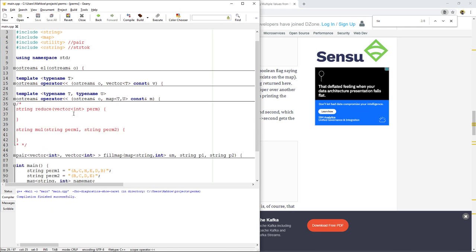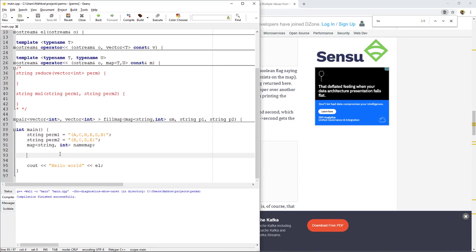Alright, well, cross your fingers. See if I got it. Alright, it compiles. Yeah.